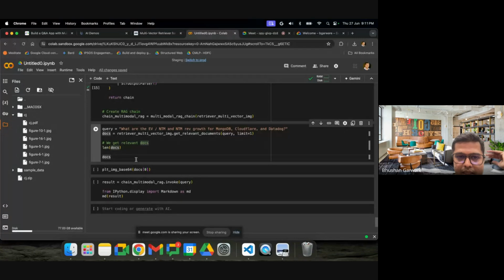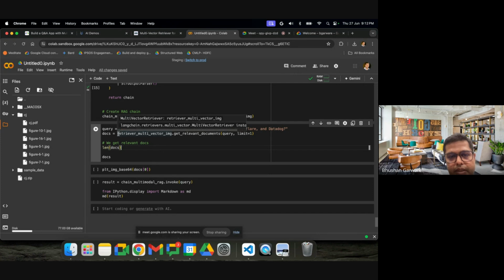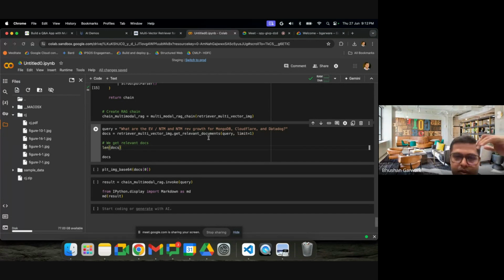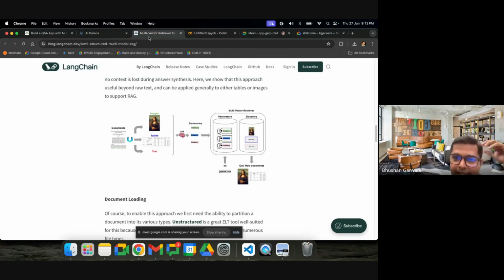So when I ask this question, if you see this, I'm not even using any question answer chain. I'm not actually doing Q&A here. What I'm saying is, just retrieve multimodal. I'm saying get the relevant documents first. So if you again read this, for my query, give me the raw documents. I'm just asking you, give me the relevant documents.